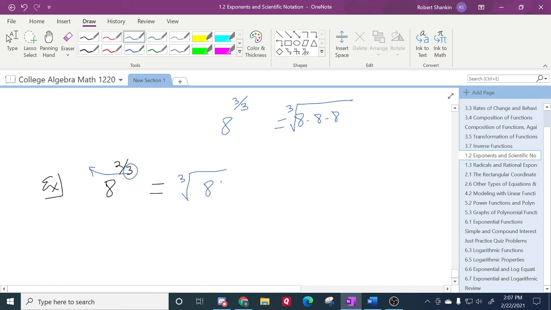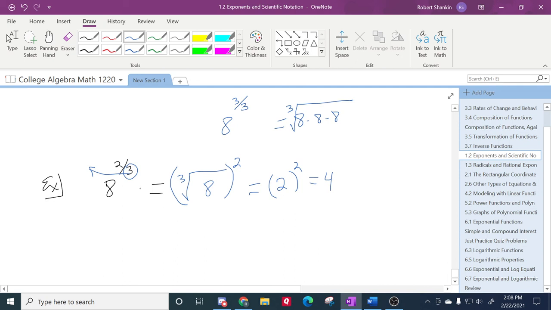But it can happen in either order. And I don't want to have to take the cube root of 64. I'd have to think too hard. I'm going to delay the squared. Normally I'd put it here, but I can just say, alright, let's make it smaller first, and then make it bigger. Cube root of 8 is 2. 2 squared is 4. And notice the 8 got reduced in size to a 4 because this one won the war. The 3 is bigger than the 2, and more shrinking happened than enlarging.